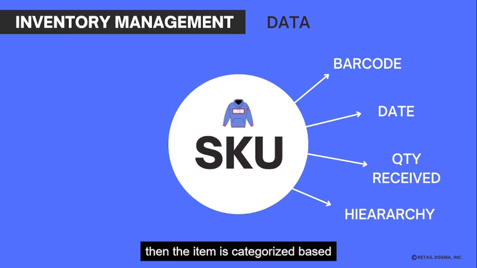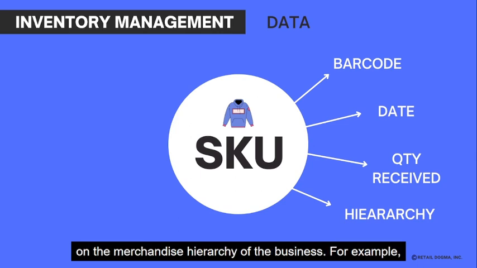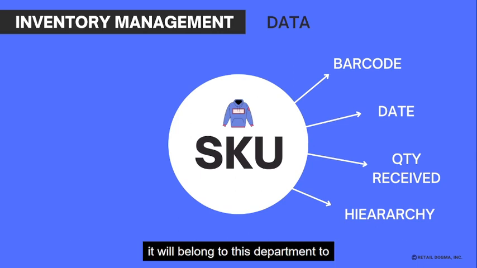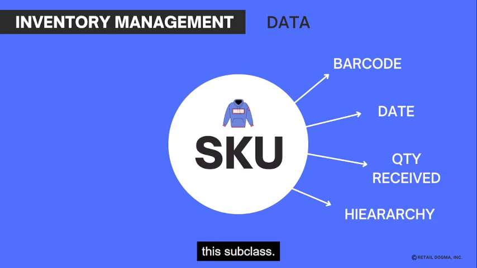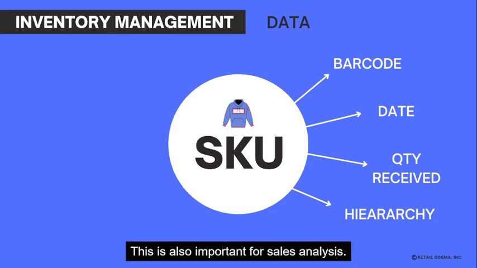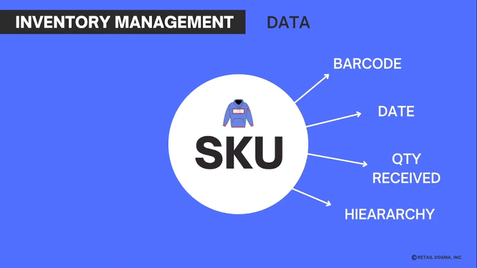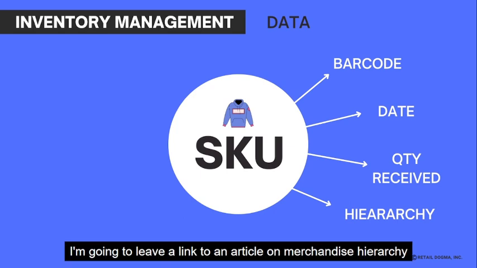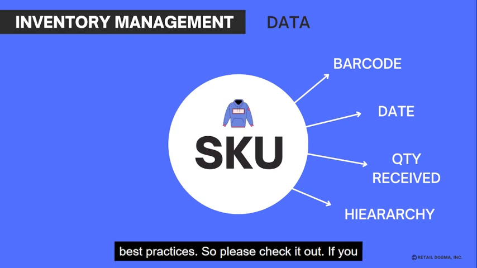Then the item is categorized based on the merchandise hierarchy of the business. For example, it will belong to this department, to this category, this class, and this subclass. This is also important for sales analysis. I'm going to leave a link to an article on merchandise hierarchy best practices, so please check it out if you are setting up your business from scratch.